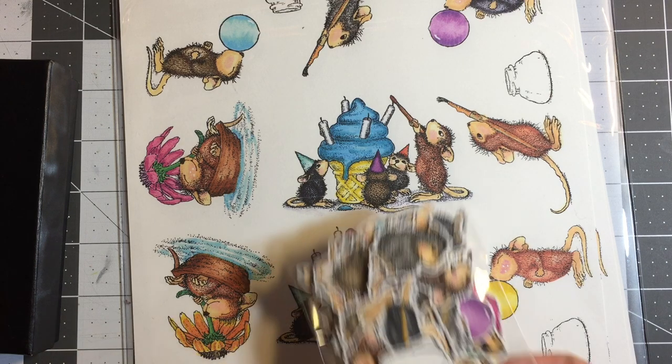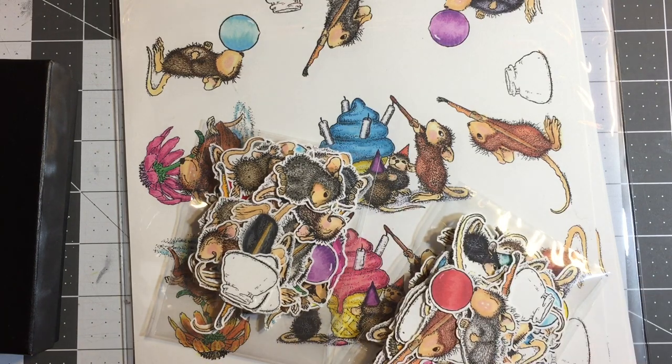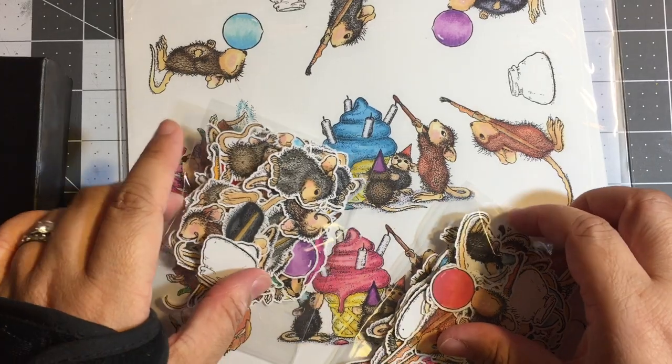It certainly makes my crafty life a lot easier. I don't get a lot of time in my craft room — just because of circumstance — so when I do get some time to sit down and do some projects, I don't want to use up a lot of that precious time stamping and coloring images. Coloring images is something I don't excel at; it takes time, I'm very slow and deliberate. So I definitely don't want to wait until I'm sitting down making a project to stamp and color images, because that'll take up a lot of my time.